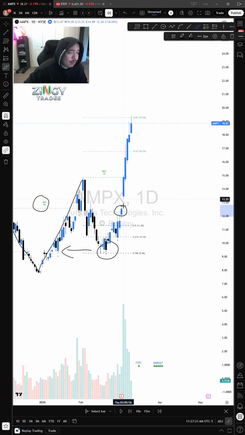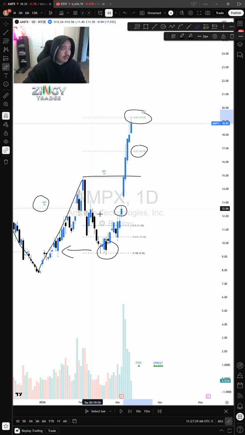So by this point, you're up 20, 40, somewhere percent. Depends on what contracts you're taking, right? You're trimming more off here. You got the 0.27 extension, then you got the 0.62 extension. You can see market structure shift or break of structure, retest somewhere in the OTE zone, right? Take your trims, break of structure, fib extensions or standard deviations or whatever you want to use for upside targets. Okay, this is just one of the ways I identify upside targets.